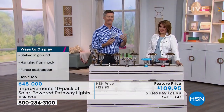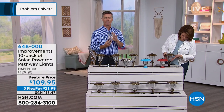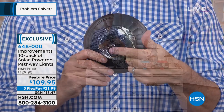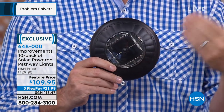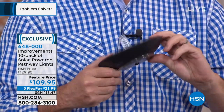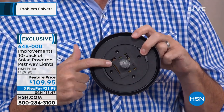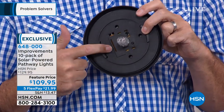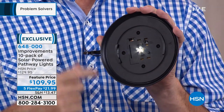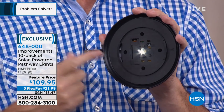Under the diffuser, there are three very bright, high-powered LED bulbs — thousands of hours, no need to change them. You can control the color with the remote control. Now you've got seasonal lights as well — think about how much people pay just for holiday lights. Christmas, Valentine's Day red — whatever color you want, the remote control is included. You need sun to charge them, but once that sun goes down, you get eight hours of runtime.